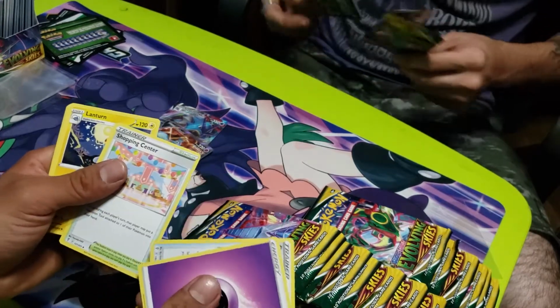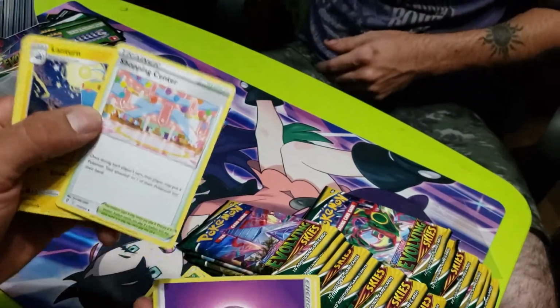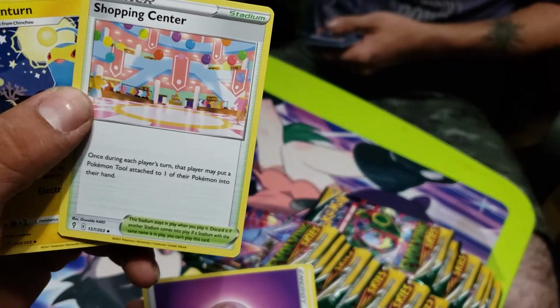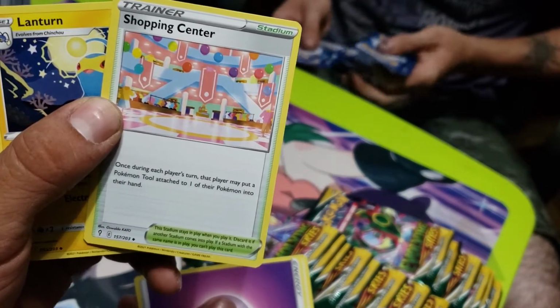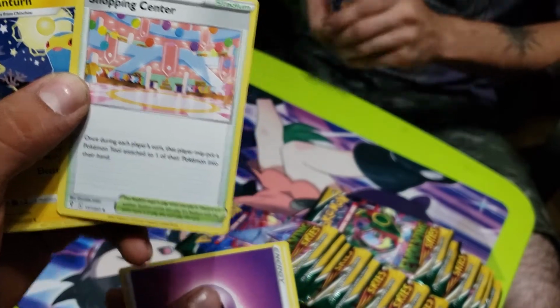We got Dream Ball Shopping Center. What's Shopping Center do? Once during each player's turn, that player may put a Pokemon tool attached to one of their Pokemon into their hand. That's not bad.